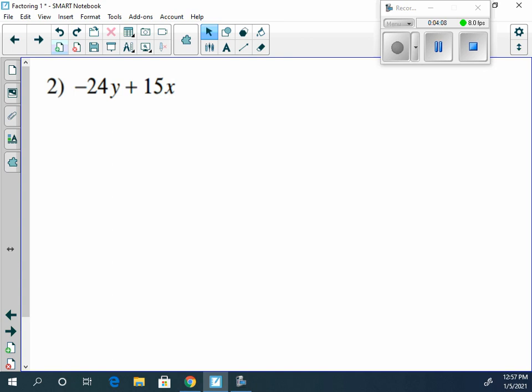Well, let's look at this one here. So again, we're still just dealing with greatest common factor. Hopefully this is easy stuff. You've done this before. Now, if I look at this here, well, we have a term with x and a term with y, yes? So that's not in common because they're different on both of them. But is there a greatest common factor between these two terms?